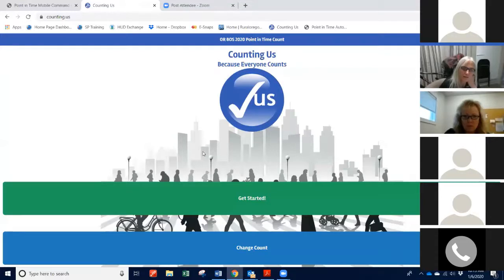You can do it from a tablet, you can do it from a desktop, or you can download the paper app and do it from there and then upload it onto the app. Well, we use community partners. In rural areas, most of the people that I count are not people I'm counting, literally. It's people that are various agencies and providers around the community and the local continuum counting for us. Yeah, a lot of communities are like that.